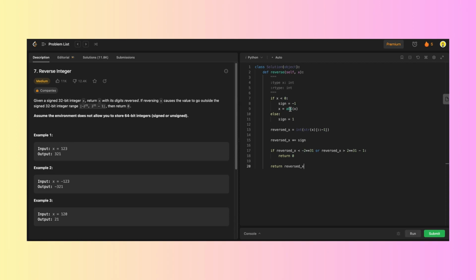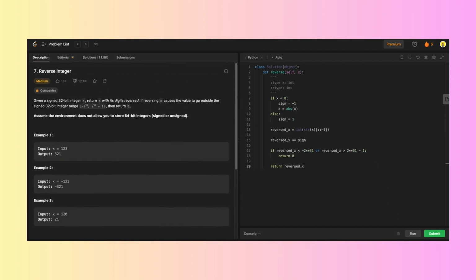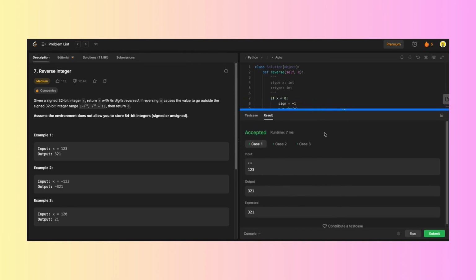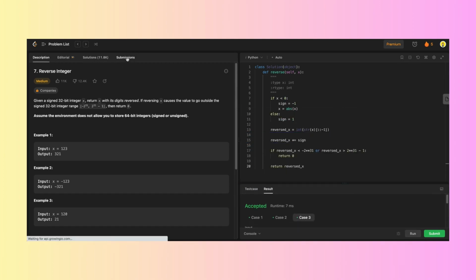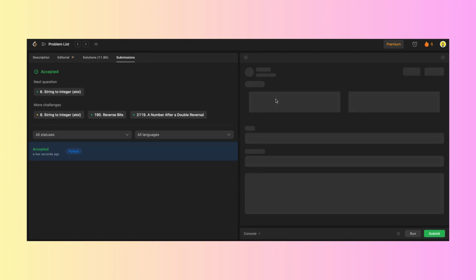But how is this medium? I feel like I'm missing something. Am I missing something? I don't think I'm missing something. Let's run it. Ooh, nice! What a good day, man. See? There we go. We got that sign. Okay, cool beans. So let's submit this and see what it looks like compared to everybody.